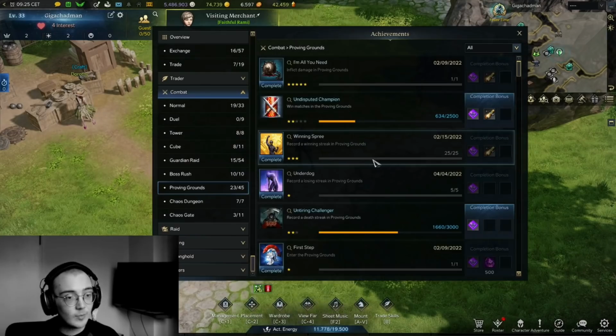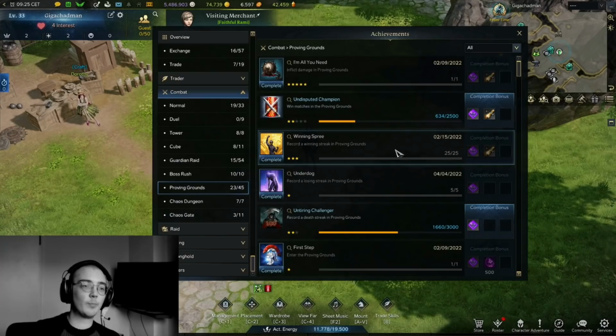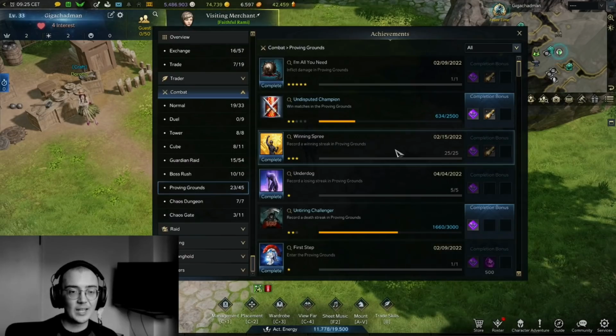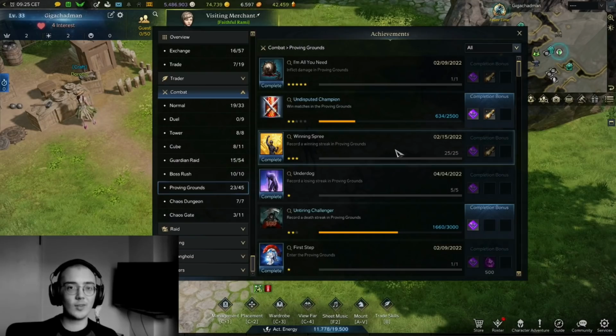There's also this achievement here, Winning Spree, so you have to win 25 games in a row. This also gives you a unique title, and this is probably the second hardest achievement in the game. What you can do is a pre-made group with 3 good players, and then you just roll through this. The earlier you do this, the easier it is, obviously, because people will get better and better over time. But this is a pretty rough achievement, especially if you want to do this later on.